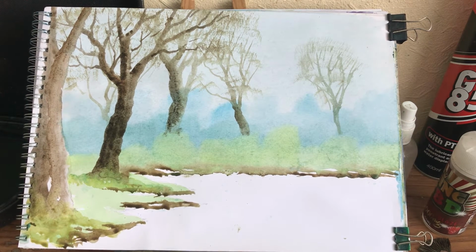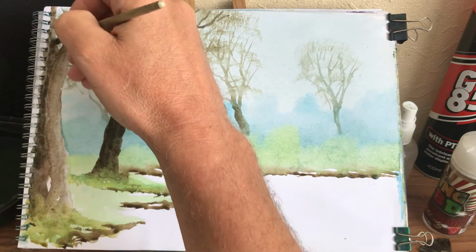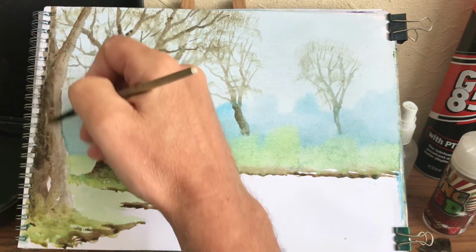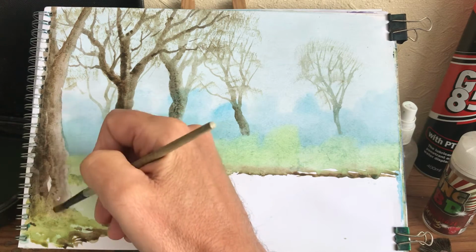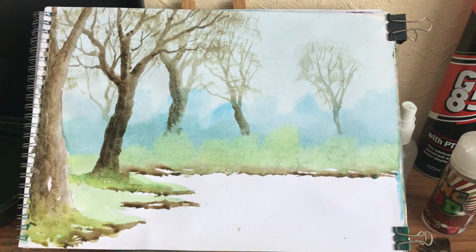Yeah, come on. Right, let's pop a bit more dark in back of there. There we are. Oh, that's looking a bit barky now, isn't it? A little bit barky. That's what we want, so it looks like bark. Oh, I think I'm pretty happy with that.